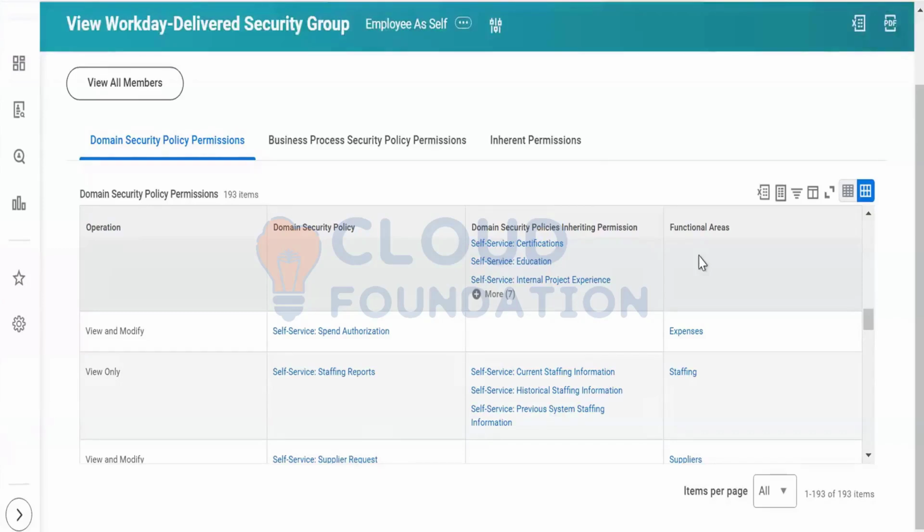If you joined as a security administrator, a contractor, someone will ask you to manage the security based on who is getting hired. In the example, someone has joined to manage only reports in the team and should have access to the team. Then you would be asked to give access to manage reports. So you'll give access to create reports, edit reports, and modify reports. There is a delivered security group called Report Writer. You will give that Report Writer security group to the person who will be managing reports. It gives access to handle any kind of report request and create calculated fields also.